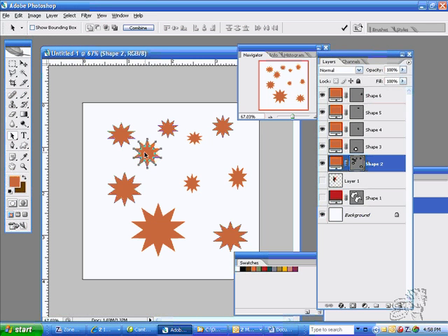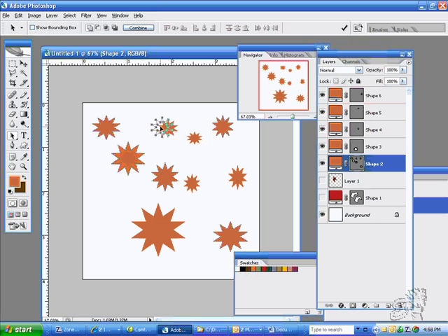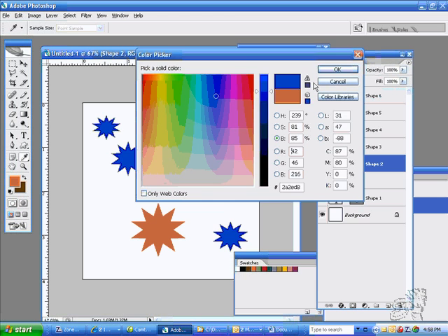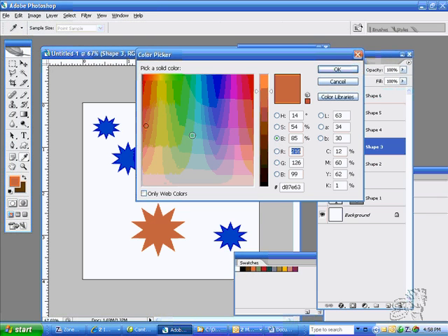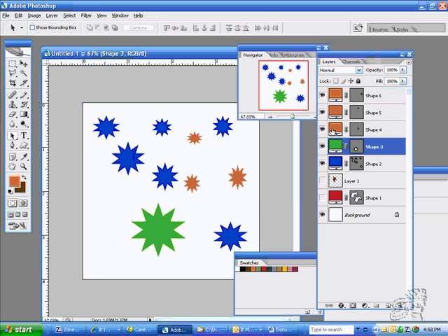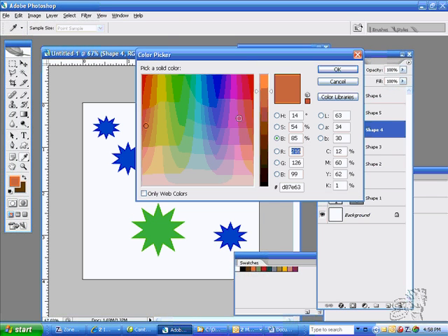Now you can select any of these and you can move them and change them around. Now everything that's on this layer has to stay orange. Unless I change this, see, everything on this layer turned blue. Now I can make this different, and I can make this different because they're all on different layers.